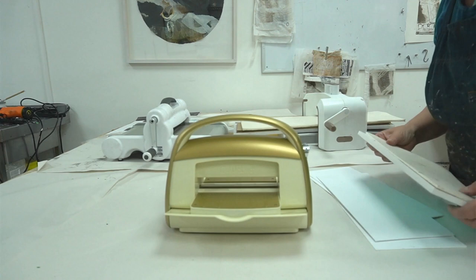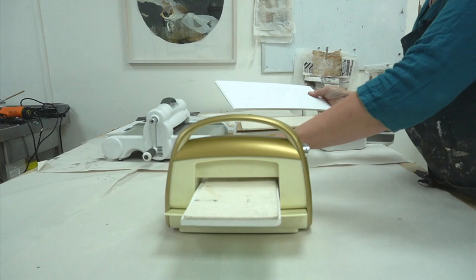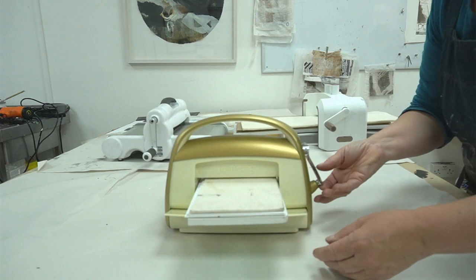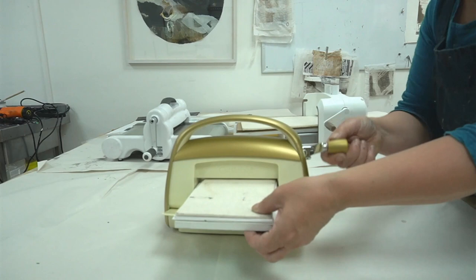So I've made myself a little, look at you, super cute little thing. And I'm just going to pack it out and see. Probably need a bit more than that. I'll need to get some more bits of board. So just trust me on this one. It will, I'm sure. There we are. Okay. Need a bit more pressure, a little bit more board, but that's okay.